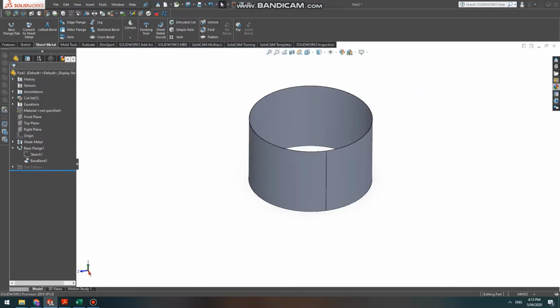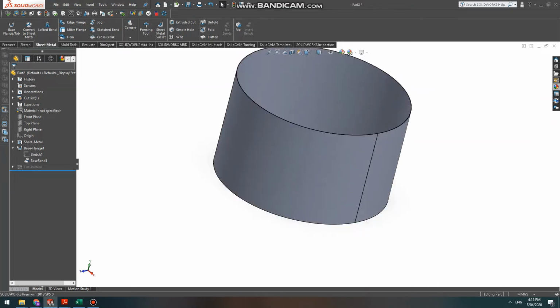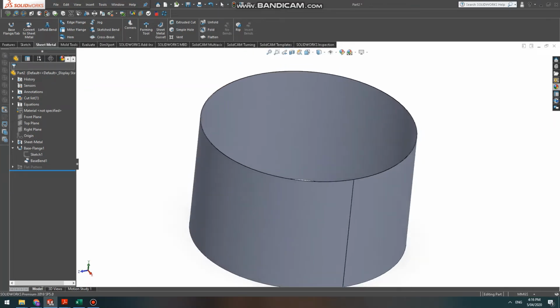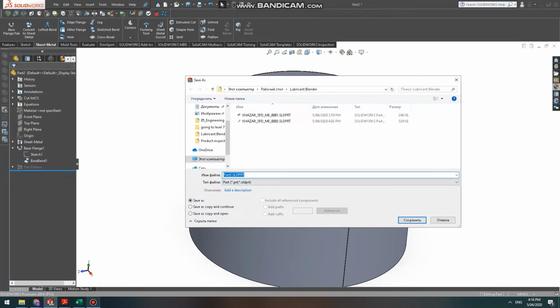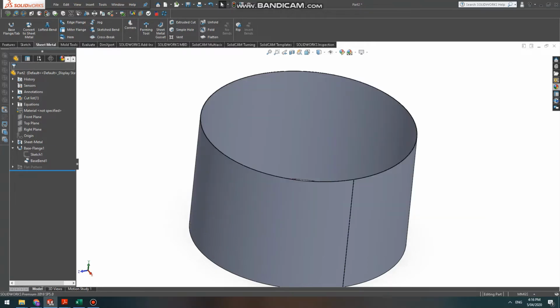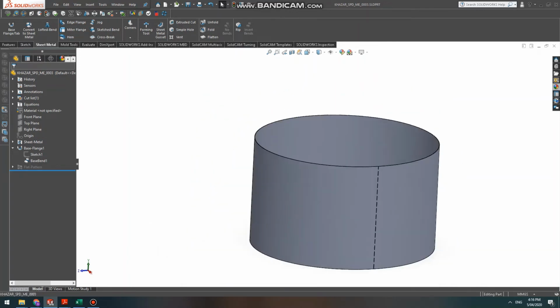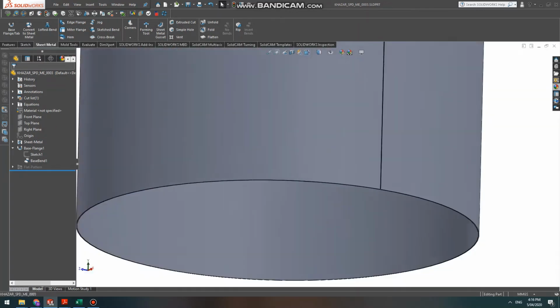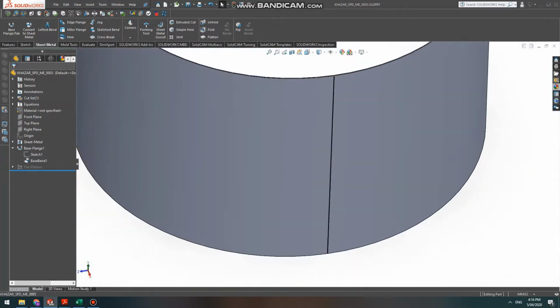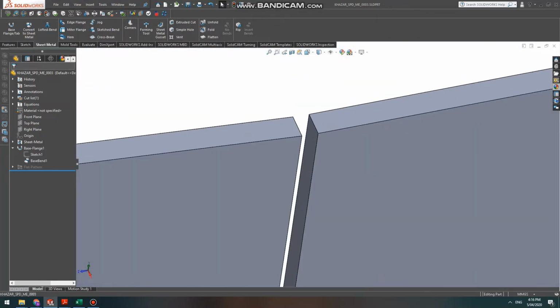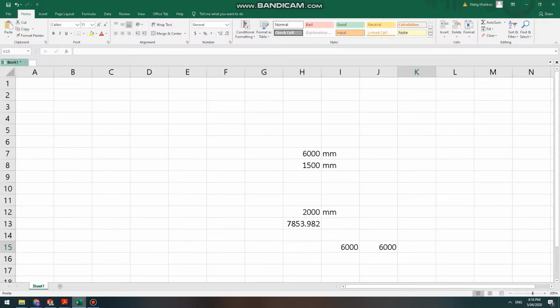So this is the middle part of it, and we save it as part 3. So we save it as part 3, and we also have to make a bevel here, and bevel here, I guess it's, yeah.